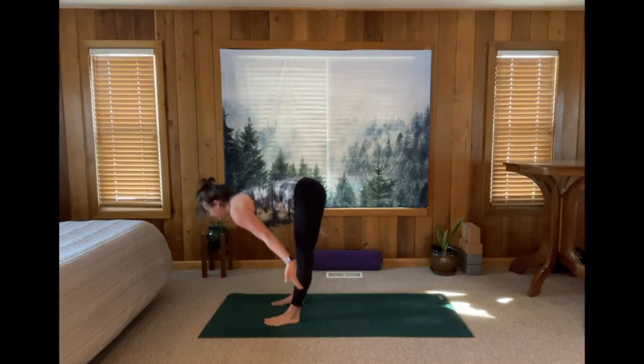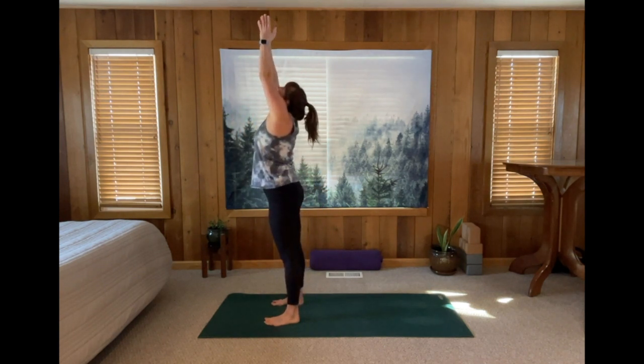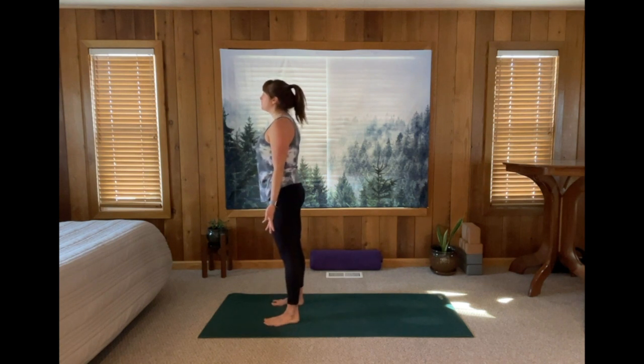Inhale to rise on up, sweep your arms wide. Bring your palms to touch at the top. Exhale, push the air down with your arms. Come to stand in Tadasana, mountain pose. Palms face forward, arms extended by your sides. Your feet root into your mat. I invite you to check in again and notice how your body's feeling at this point in our practice.